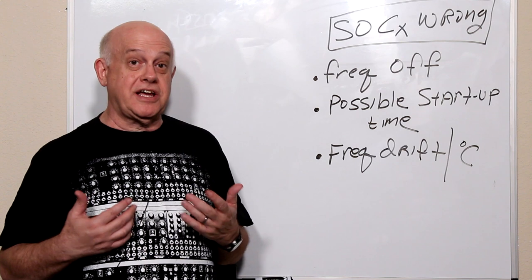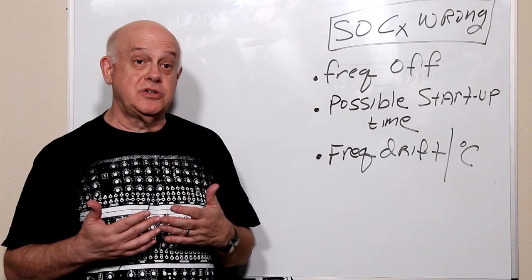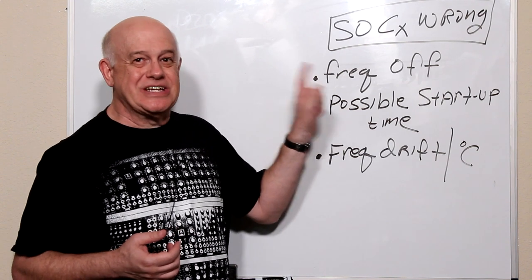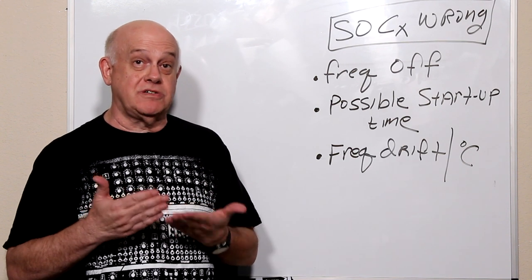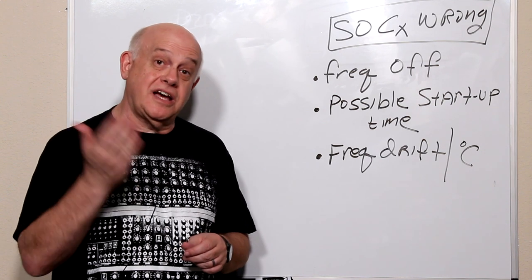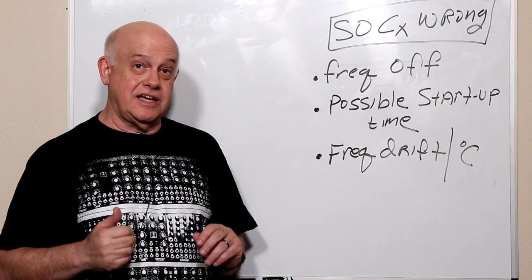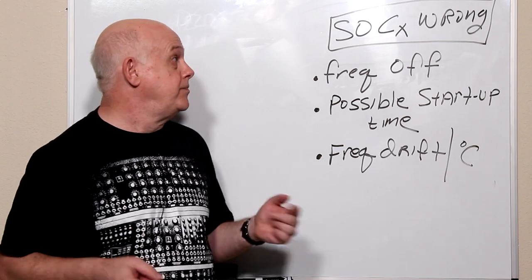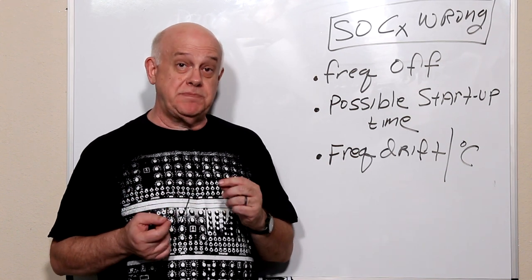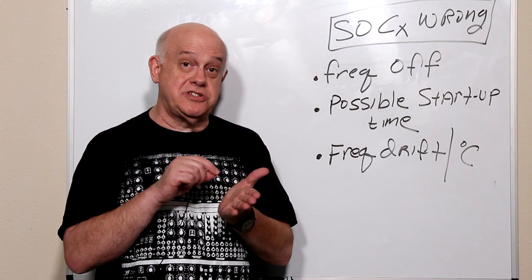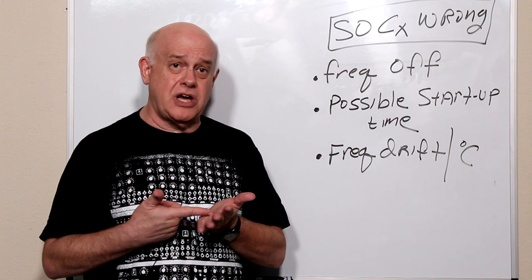Well, if your loading capacitors are too small, the frequency runs too fast. If your loading caps are too big, the frequency runs too slow. How much? Well, that's a pretty complicated thing to do. And there's lots of crystal app notes that will tell you that equation. It has to do with two more capacitances we haven't even talked about inside the crystal. That's called the body mode capacitance and the shunt capacitance, which have to do with how the crystal is actually cut. Side note, there's two main cuts of crystals, the AT cut and the SC cut. They're cut at 35 degree angles from each other. And you can read all about that if you're so inclined. I'm not. You're just going to have to take my word.